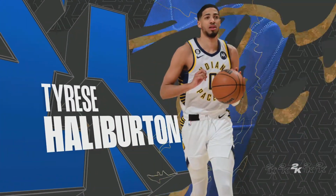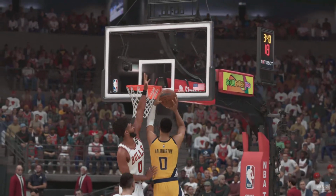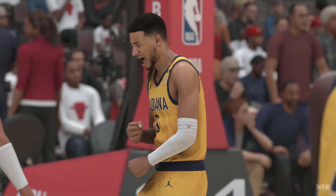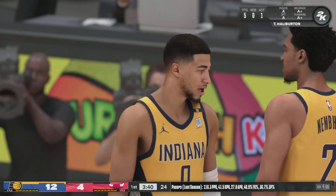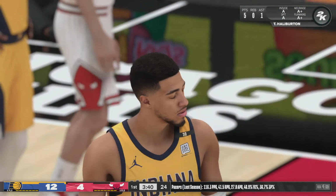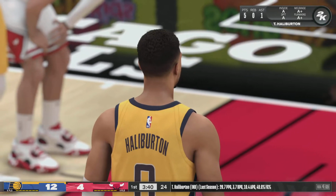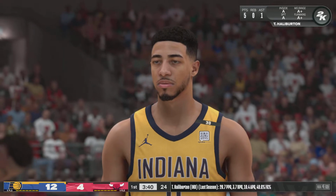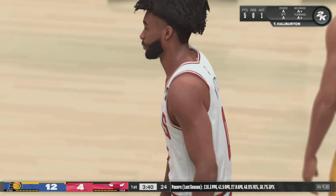Halliburton was hungry for that hoop, taking the ball right to the rack and drawing the foul. And when you watch Halliburton run point, he makes life easy for his team. You know, he's like a Pied Piper. He's a guy that other people gravitate to and enjoy playing with. Always has his head up. He's excellent at reading angles and situations and using the right pass at the right time, and rarely seems to force shots. I mean, that's the quintessential playmaking point guard if ever there was one.